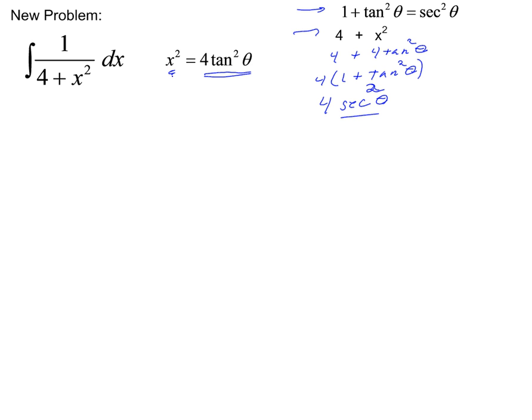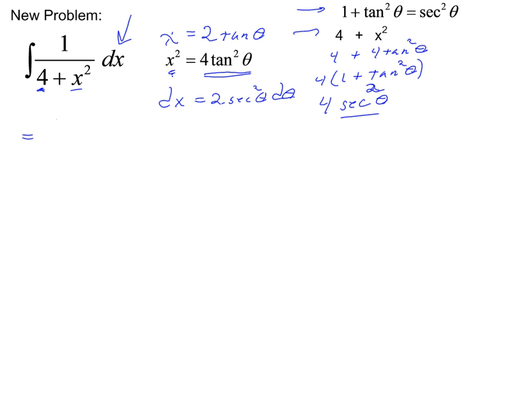Now, instead of starting with x squared, what I usually start with is x. If I have something added to each other, like 4 plus x squared, I'm going to let x be equal to the square root of this 4, which is 2, times tangent theta. So x equals 2 tangent theta, so that x squared is equal to 4 tangent squared theta. Don't forget, whenever you do these problems, I also have to substitute in for dx. Well, if x is equal to 2 tangent theta, then the derivative is just 2 secant squared theta d theta.